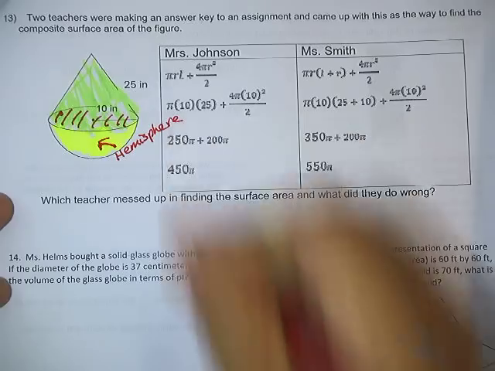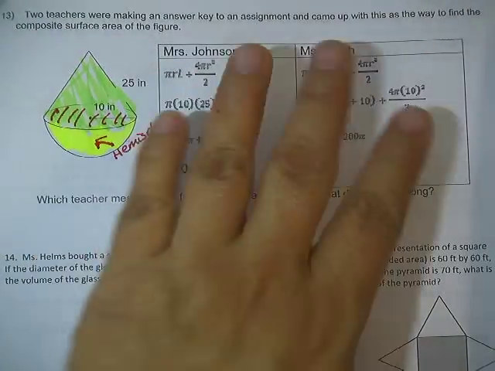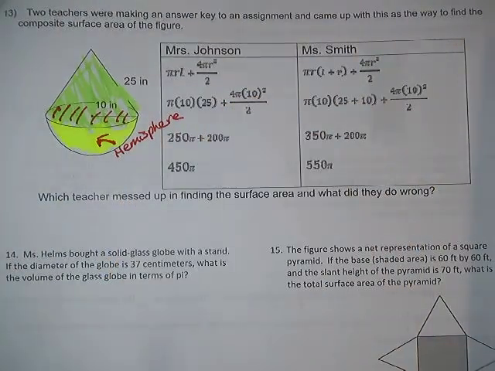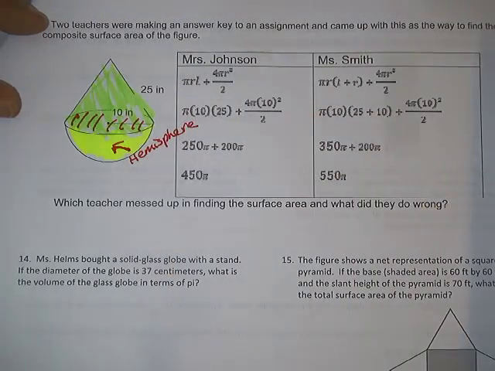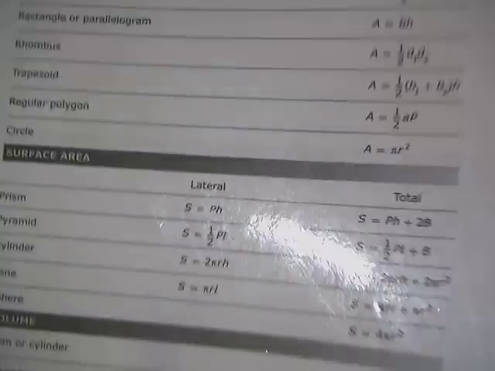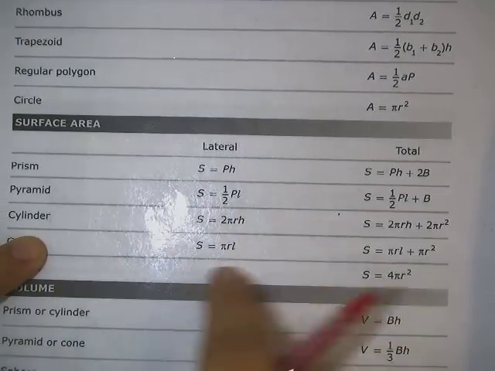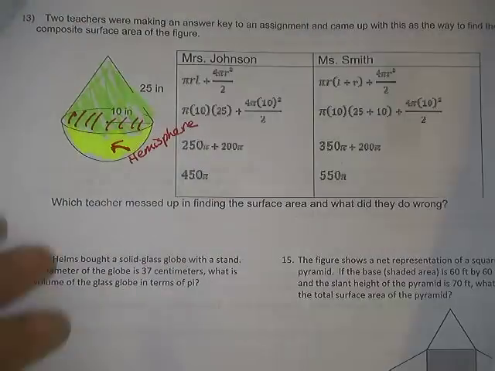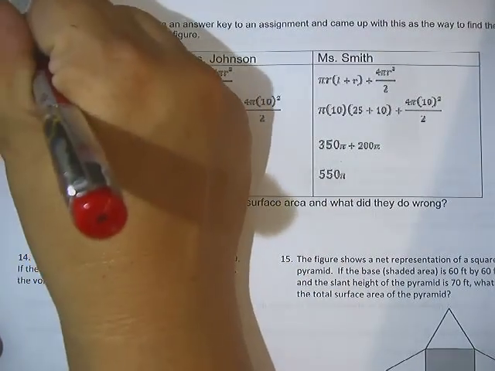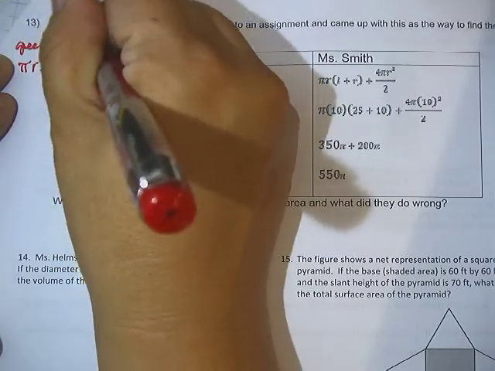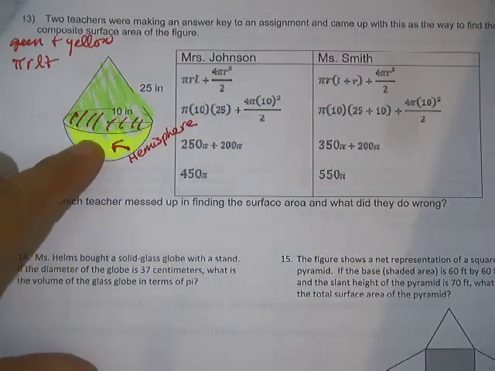The best way to check and see whose work is correct is to go ahead and set it up yourself, rather than saying, oh, what did they do? Do it yourself. So first of all, let's do the lateral surface area of a cone. That's what I want: pi r l. So that's the green area. Pi r l, green, plus yellow. This is what we're going to do. Then I'm going to add half the surface area of the sphere.